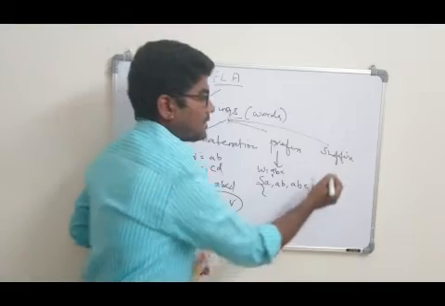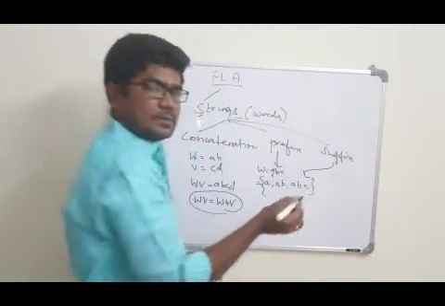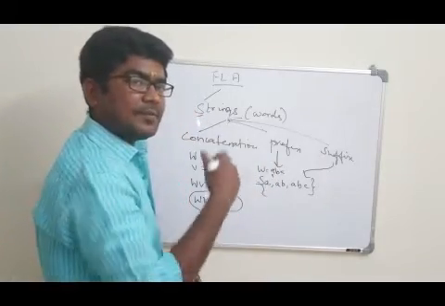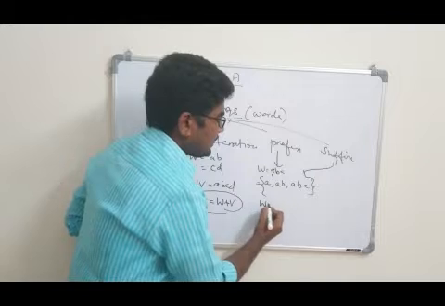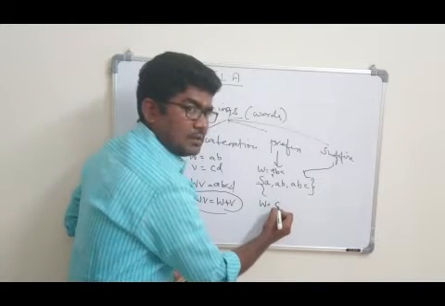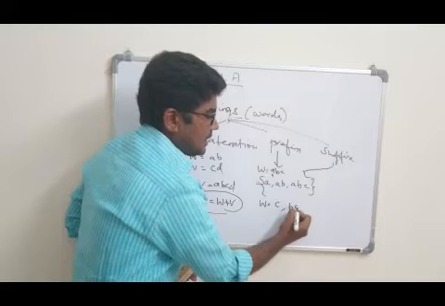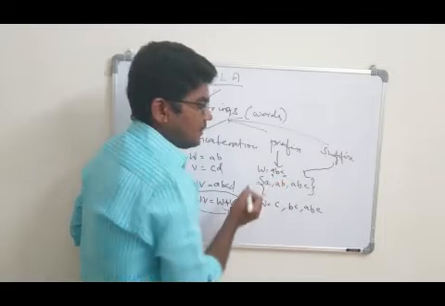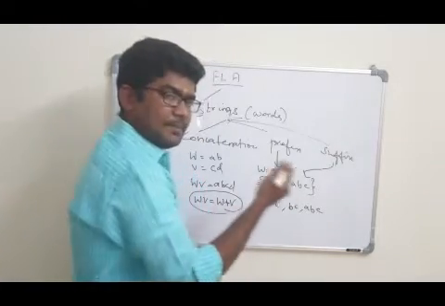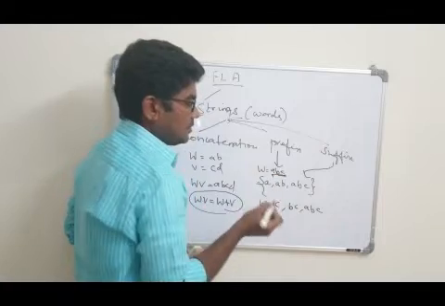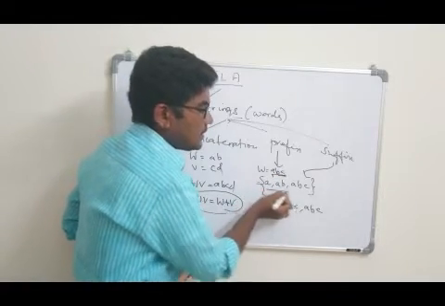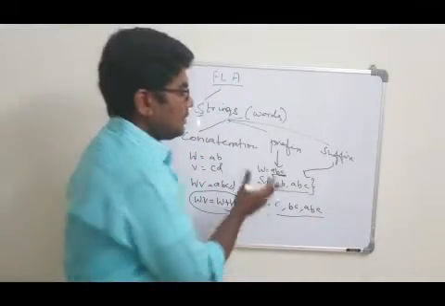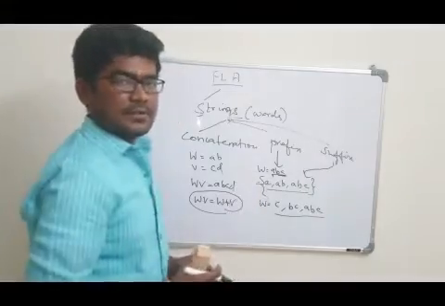Whereas the suffix is quite the opposite of this. So what is the suffix of this same string? You will start from the rightmost corner of the string. So for W equal to ABC, it is C comma BC comma ABC. That is the suffix. So C I have written first, and then BC, from the right we need to write, then ABC. So you have seen the difference here, right? This is the prefix and this is the suffix of the string. This will be the difference between the prefix and suffix of the string.